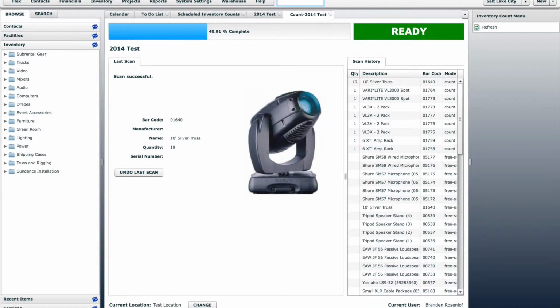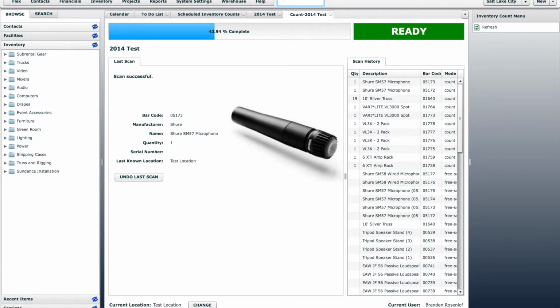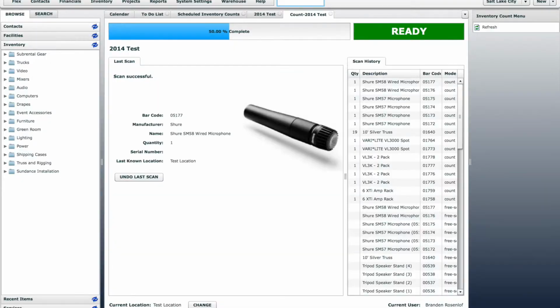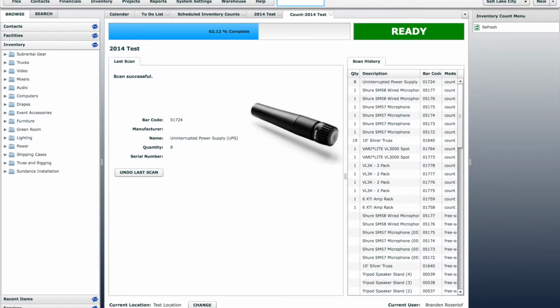We'll scan a few more serialized items. And another non-serialized item. Remember, during this process, you are scanning only the physical items that are currently in your warehouse.